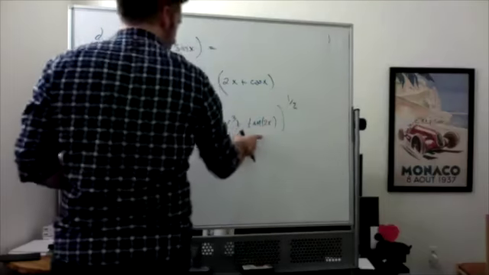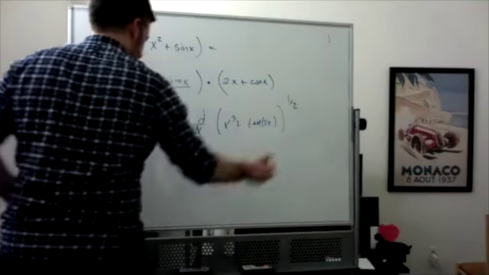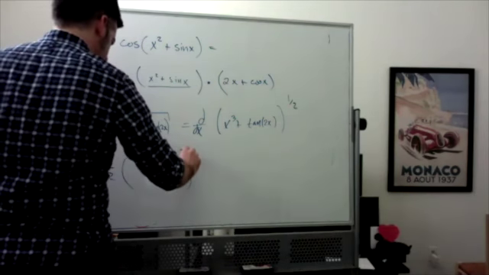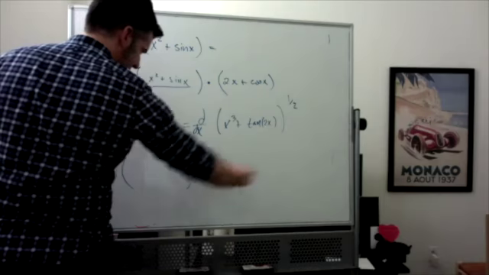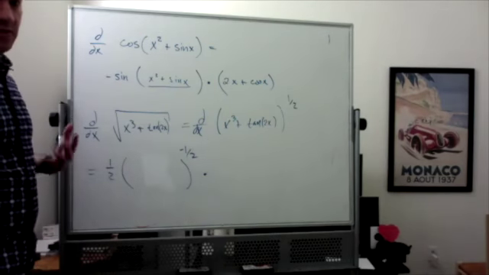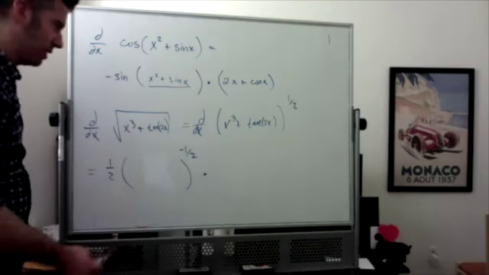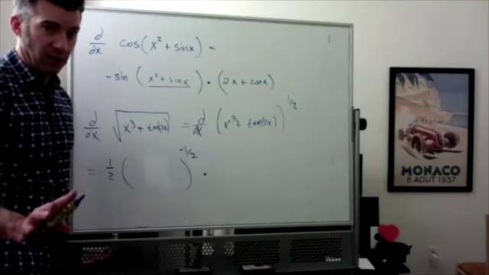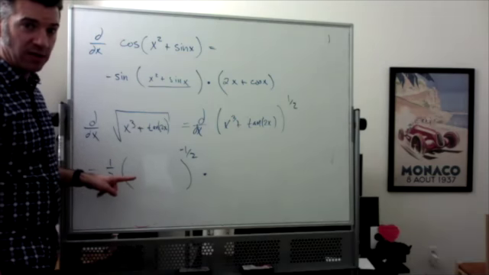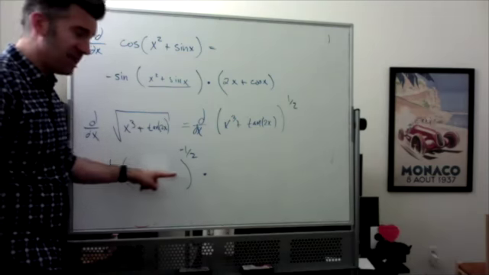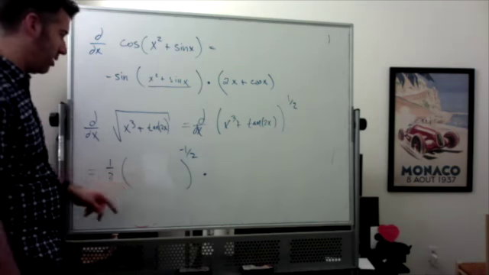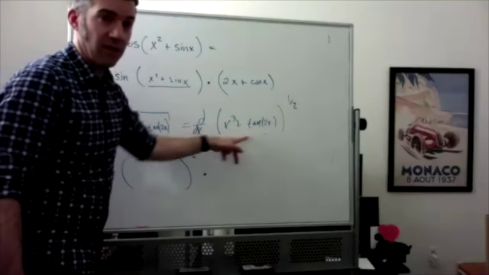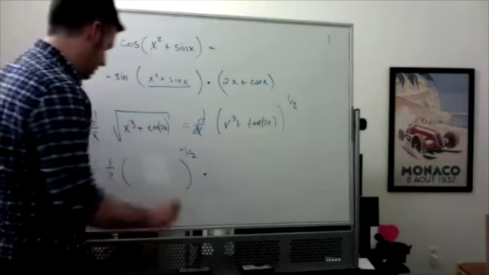I've got some stuff to the 1/2 power. So the derivative is going to be 1/2 times my stuff to the negative 1/2 times the derivative of my stuff. I like to set it up so I'm just filling in the blanks. Here I want to caution everyone to be careful. I've seen way too many people over the years put the derivative in here. The stuff that's inside here doesn't change. If you've got some stuff to the 1/2, your derivative is 1/2 times this stuff left alone. Don't change it.